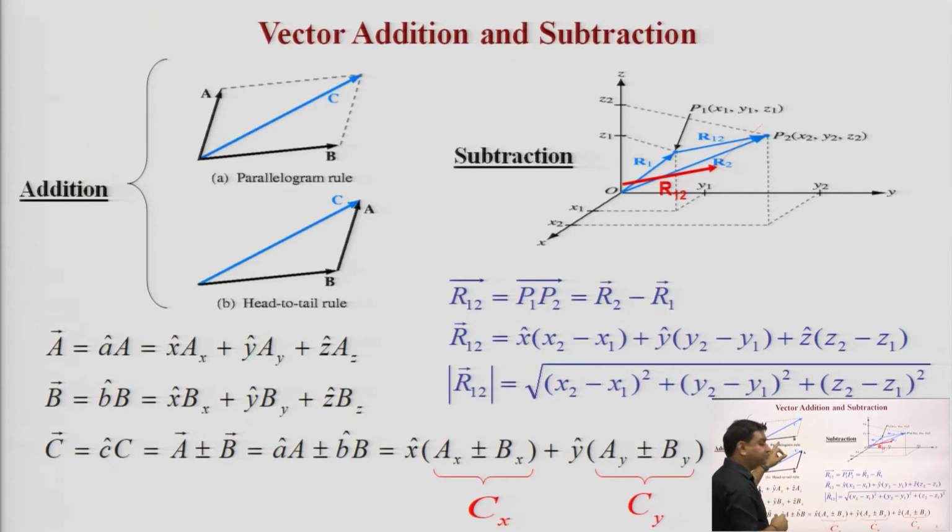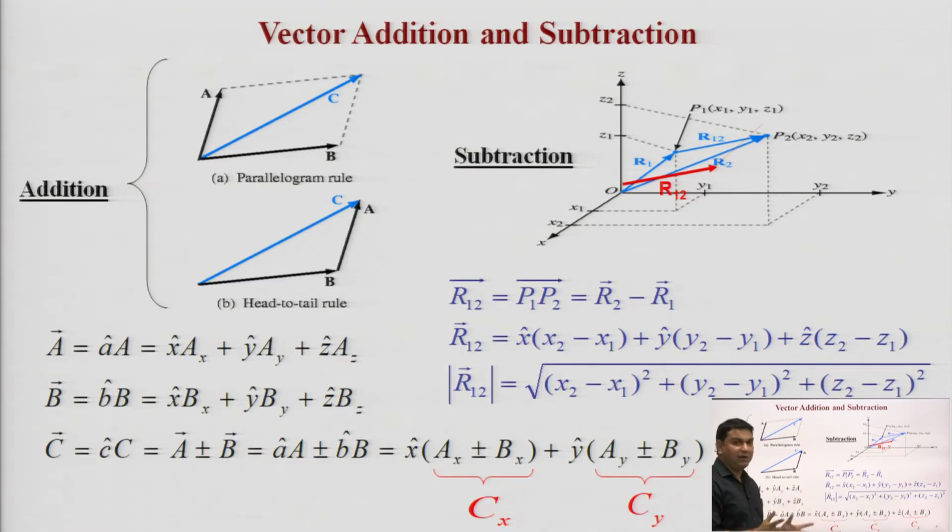In the first diagram, when we describe the parallelogram rule, what it says is that if there are two vectors A and B, and with the help of a parallelogram diagram we draw the figure, the diagonal of this parallelogram represents the addition of these two vectors A and B. In the other form of vector addition, we use the head to tail rule, in which the head of the second vector is joined with the tail of the other vector, and when we join these together head to tail, then this vector C represents the addition of vectors A and B.